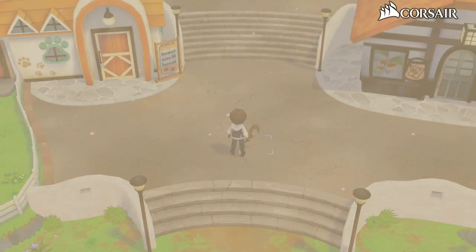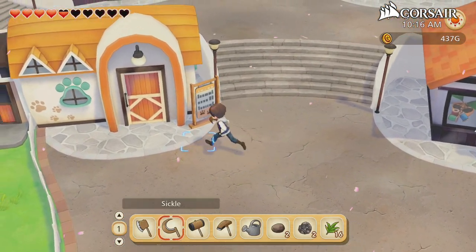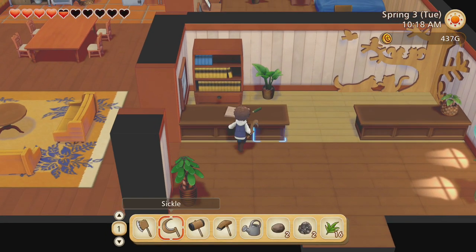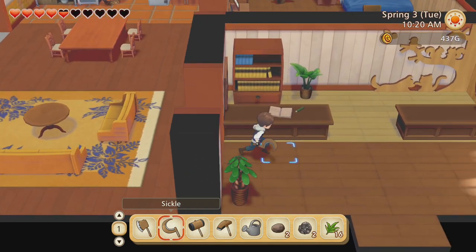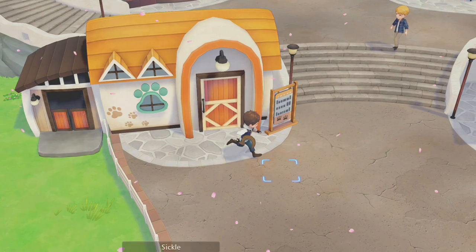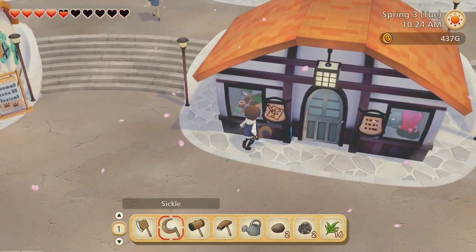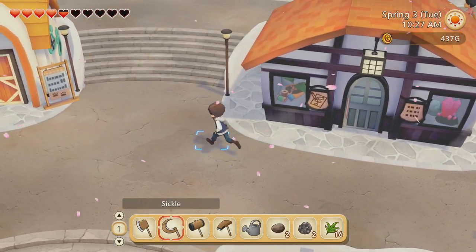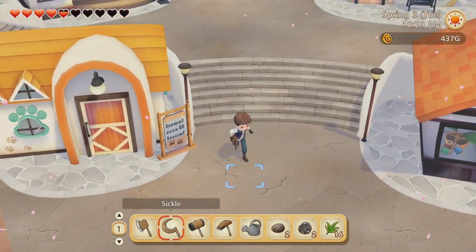These pictures are from other players, by the way. The Hoof Hoof Animal Shop. Animal shops sell livestock and pets. Oh, I can't buy things on Tuesday. The shop's closed on Tuesday, too. Yeah, it's Tuesday, so everything's closed. Unfortunately.